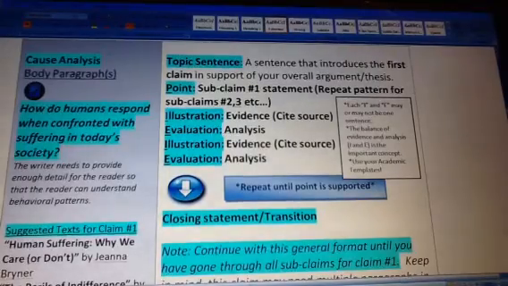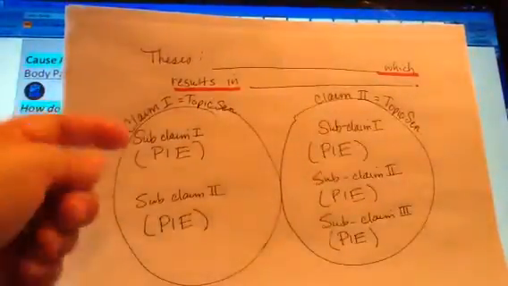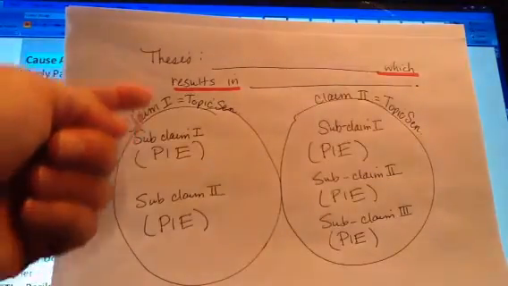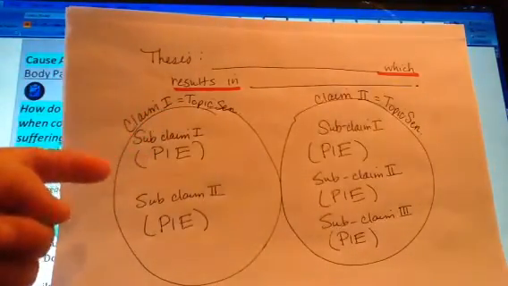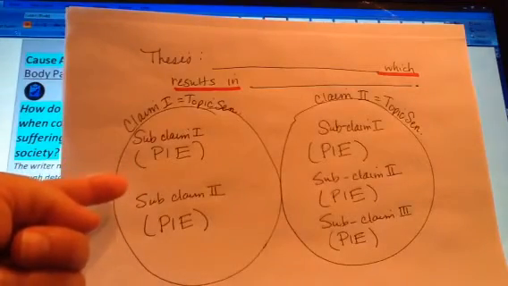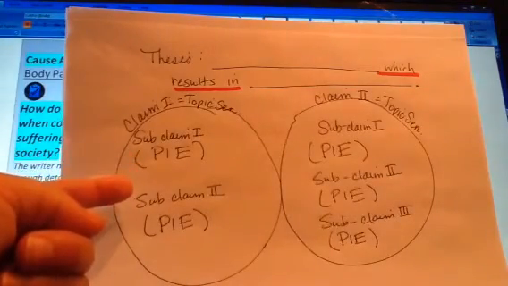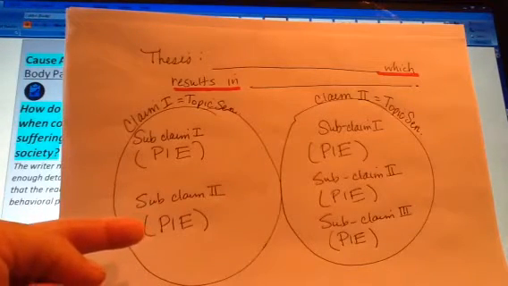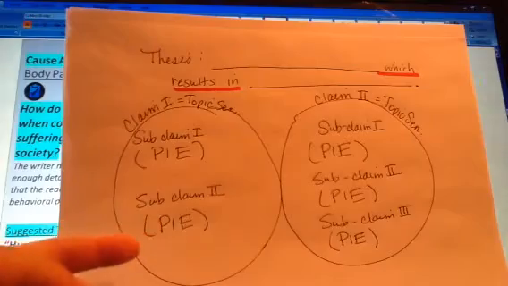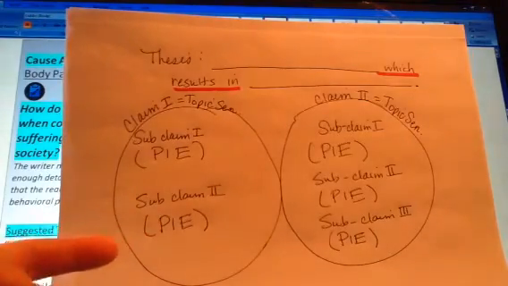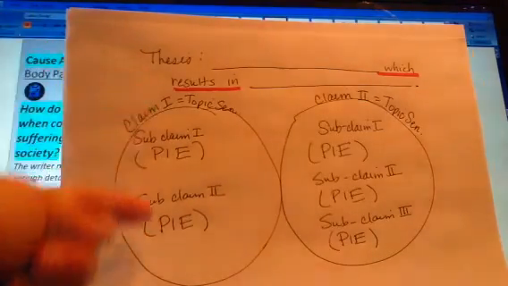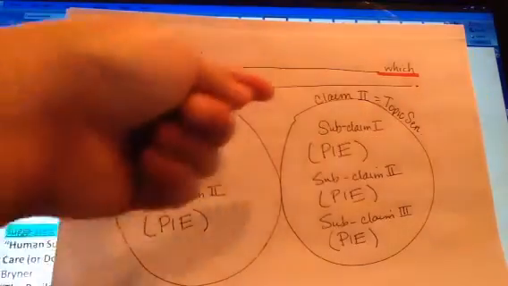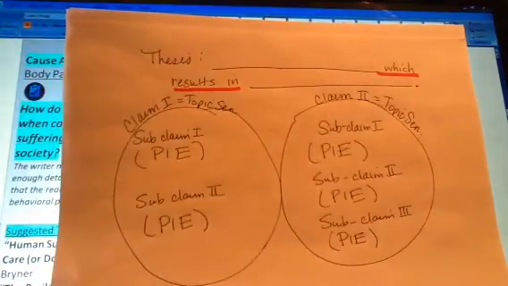So let me show you this again. What you would do is topic sentence and then your P, IE, or whatever. And then at the end here, you would use a transitional sentence. And then again, that would link you to the subclaim number 2. And then you would end this with a closing statement or sentence. And so this essentially could be 2 body paragraphs. Over here, you can see claim 2. Again, you can set it up. It doesn't have to mirror what you did in claim 1.